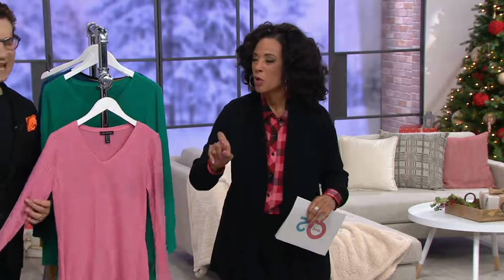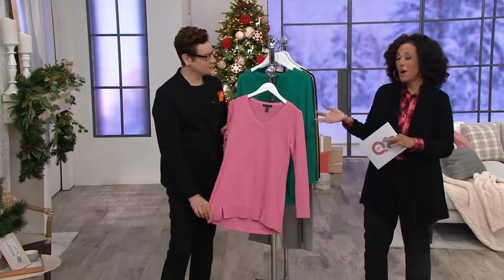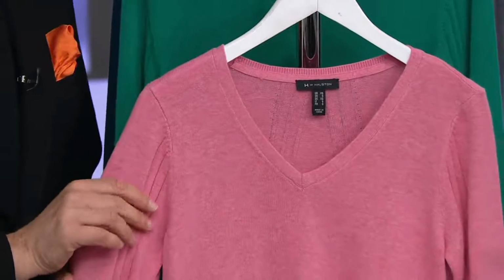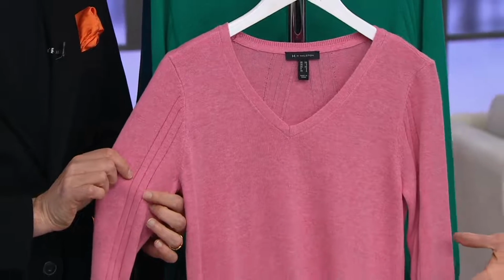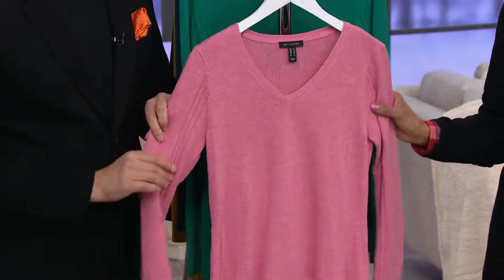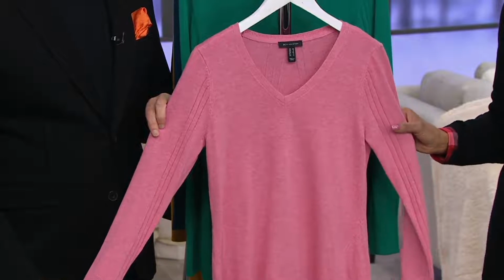I do have a point with this story. My point is, it was one of those things where it's kind of classical and kind of hip hop, sort of a little bit in between. And when you think about dressing for something like that, where you want to be cool, but you also want a little edge and a little classic to your look, this is the sort of thing in the wardrobe. So I can put on my V-neck sweater with blue jeans, and there's a little more edge to it. I put it on with a pencil skirt and all of a sudden it's a little more dressed up. Exactly. So that's the reason I think you will love this as a piece in your wardrobe that you get a lot of wear out of.